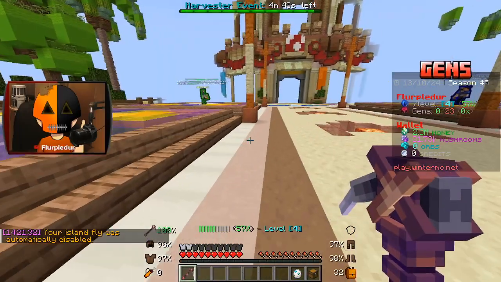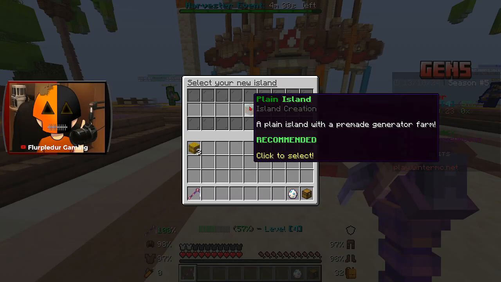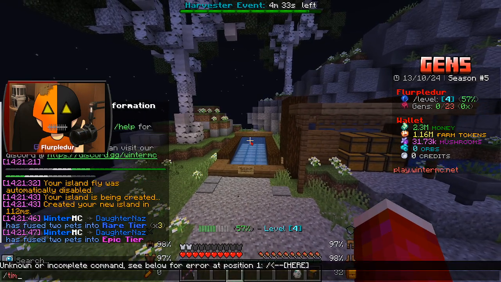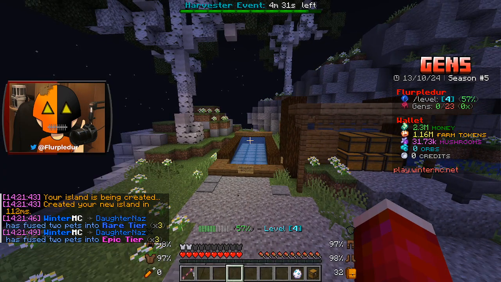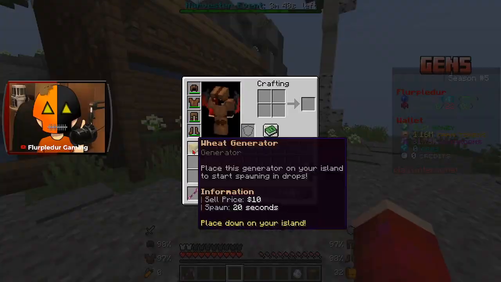Why won't you talk to me? I don't know, but I'm pretty sure we can create an island, right? Yeah, absolutely beautiful. Can I do P time day? Yup, I sure can. So we got our island here.